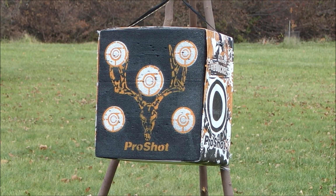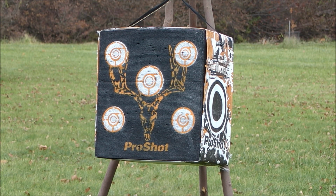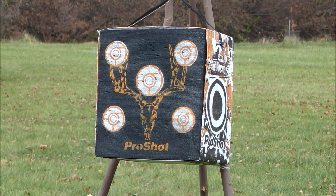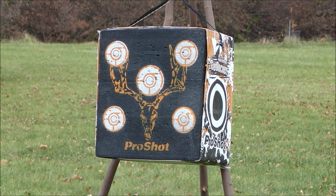Alright guys, still shooting at 15 yards, but I've moved the camera up to within about 15 feet of the target itself, and that way you can see the arrows come in and hit it.